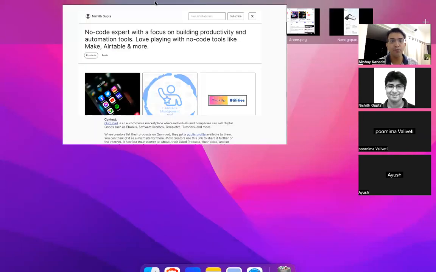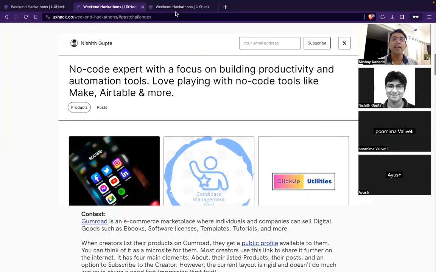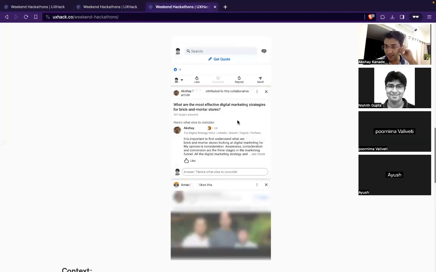Let me see if I can pull that out. Exactly the same kind of post, and that got us thinking that this is an excellent property, but it suffers from the fact that it looks exactly like any other post, right? And being text, very high chance that people are not going to look at it at all. The idea of this collaborative article, and help me with this, Nishit, is that it's AI aided. So some element of this AI will automatically generate, and then experts will contribute and make that topic richer.